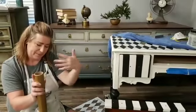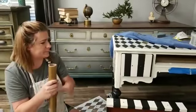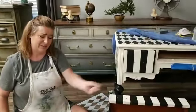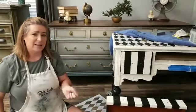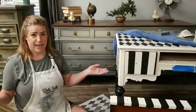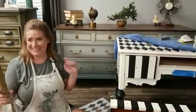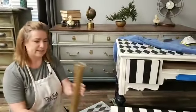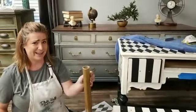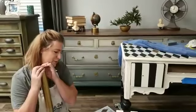Brush your Gator Hide down. I've done this on camera. Actually, what piece did I use my Gator Hide on? Can't remember. Brush your Gator Hide on, lay your paper, and roll it out with a brayer, which is a little rolling pin tool. Let that dry. Come back and put your Gator Hide on top, and it will dry totally flat. So Gator Hide is a nice tool for decoupage that does not reactivate and make bubbles like Mod Podge. Do not stick it down with Mod Podge. This is a nice thinner paper. I will use Gator Hide to lay this, and then I can put a layer of Gator Hide over the top. It is stuck in the Gator Hide and sealed in the Gator Hide, like it encapsulates your paper. So that's what I will do.